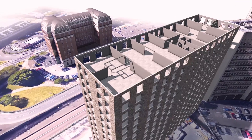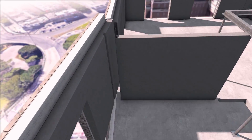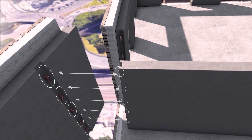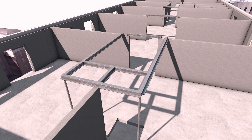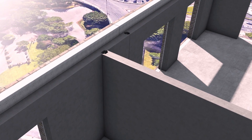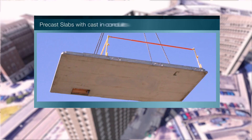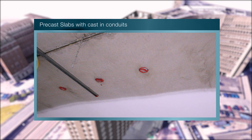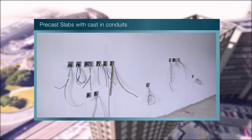Installation is clever but simple. To satisfy Approved Document A of the building regulations, the sandwich panel walls and internal solid walls have continuous vertical ties, and all floors are horizontally tied to their supports. The units are then fully grouted to provide a three-dimensional, tight structure. Placed on top of these are precast slabs that cover an entire room, and can have cast-in conduits for lighting and recesses for bathroom pods.